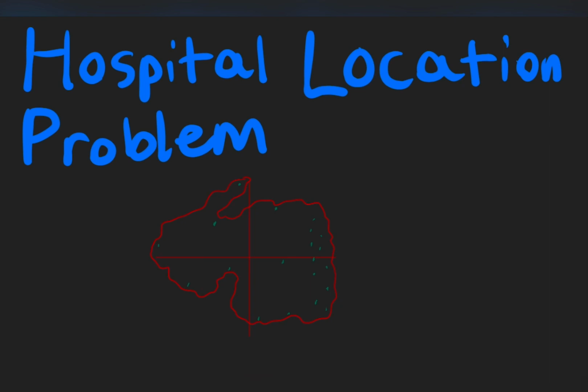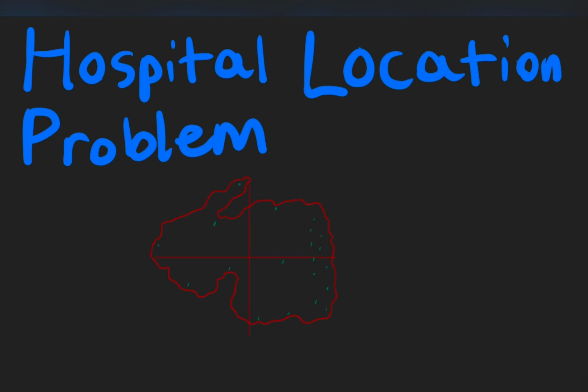I'm the Operations Research Guru, and today I'm going to teach you how to solve the hospital location problem. Okay, so we have a bunch of cities or densely populated areas in a country or a big city or something like that, and we're trying to put a hospital in the right place so that it covers the most amount of people and a lot of people have access to the hospital so that way the hospital can save more lives. But the problem is we don't know where to put this hospital so that we can optimize the number of lives that it saves.